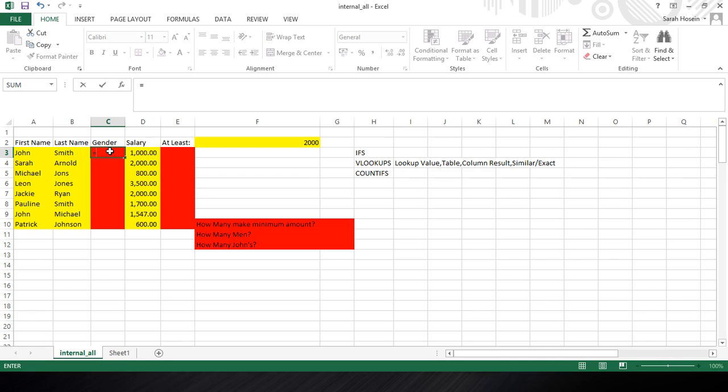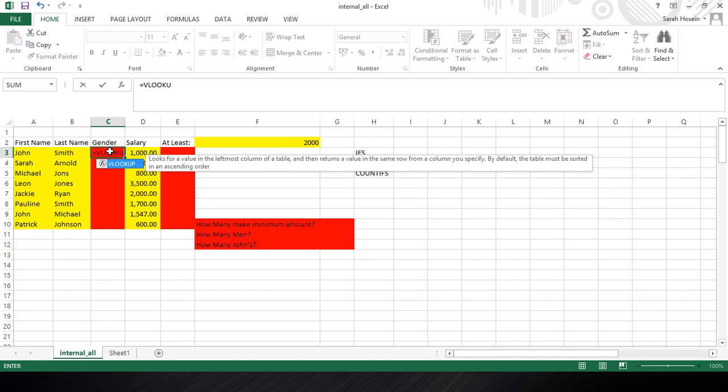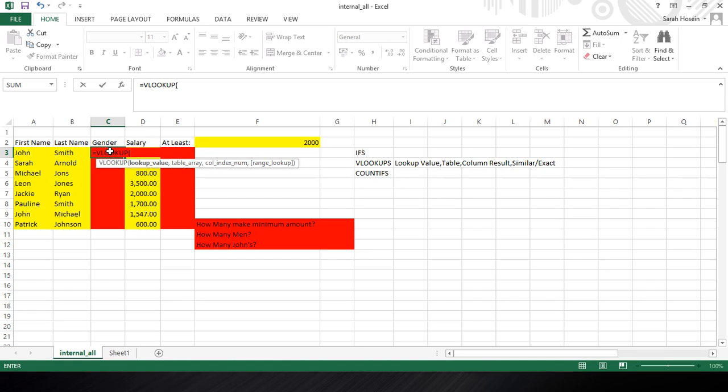Equals. Now the question is equals VLOOKUP. You always start with your formula, open the bracket, and underneath, so here, it shows you the sequence in case you get confused as to which sequence, which order you have to do things. It runs it along the bottom for you. So we have equals VLOOKUP. What would you like to look up? We would like to look up John's name, first name, comma, right.